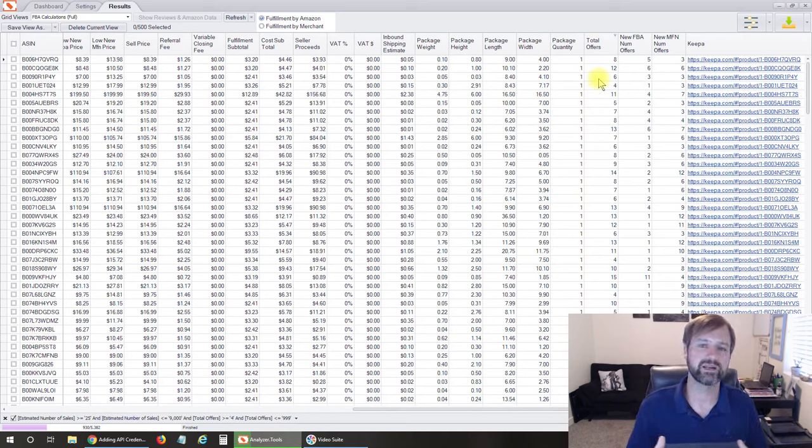And we want 4 or more because that way other people are selling this product most likely. So if other people have been able to open accounts, then it's more likely that you'll be able to open accounts. If there's only one seller or two sellers on the listing, it's probably either a private label brand and the brand is selling the product, or it's just a product and the brand that makes it is selling it themselves, or a company has an exclusive agreement with the company and they're the only person who can sell those products. So the more people who are selling the product, the more likely you'll be able to open an account to sell the product as well.